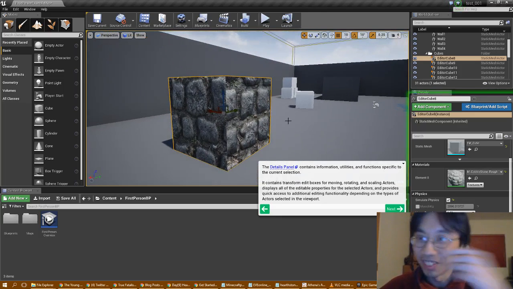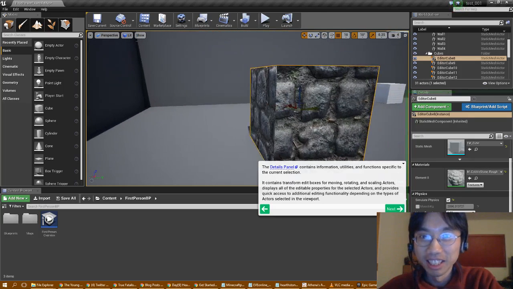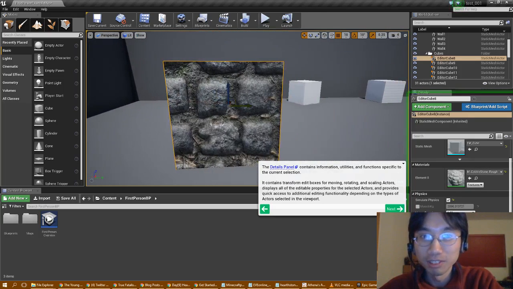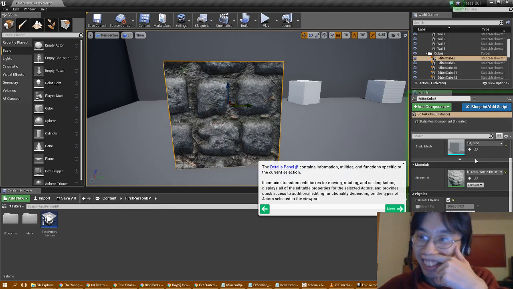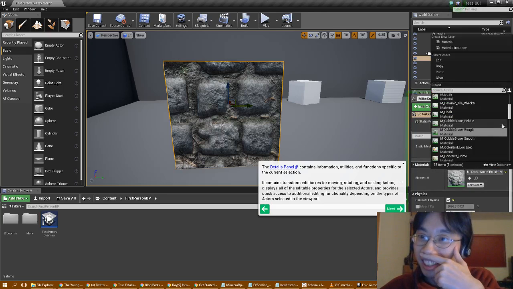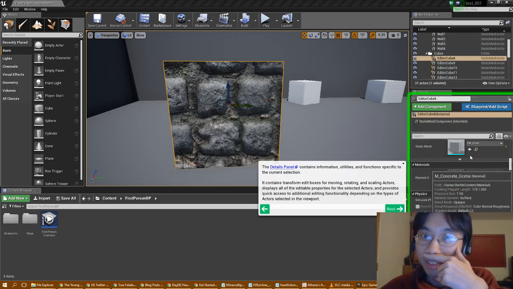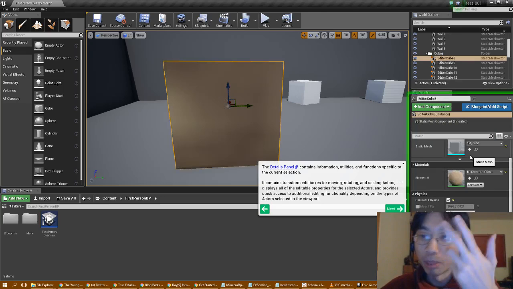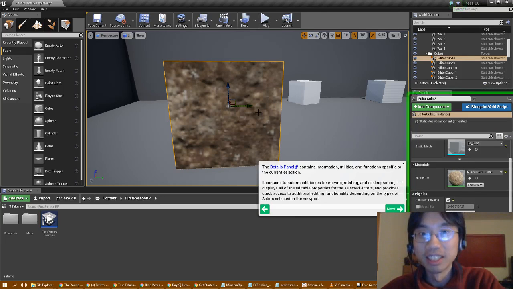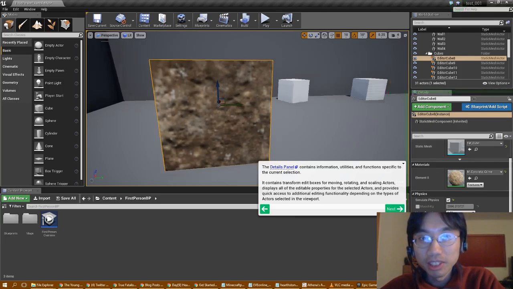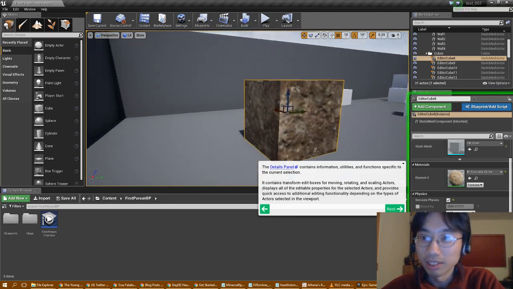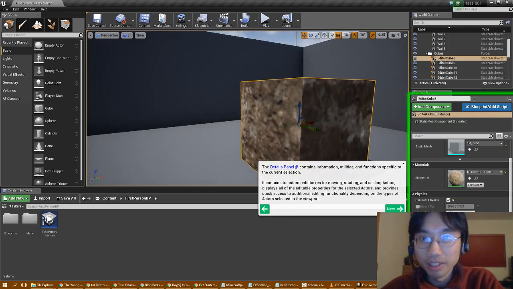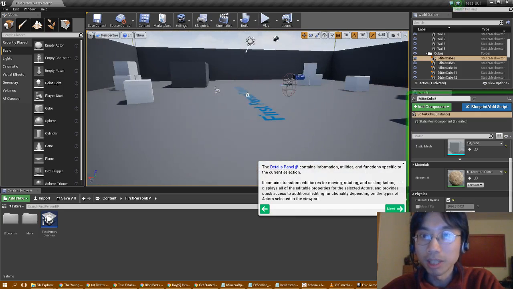It doesn't quite line up there, but if we pretend that we don't see that, oh, that's pretty convincing. I'm convinced. I don't know if you're convinced, but I'm convinced. So there you go. Rough cobblestone. Concrete grime. Oh, it's just brown. Oh no, there we go. Alright, good. So the textures are slowly loading in. Grimy concrete. I feel like the texture is the wrong scale. Maybe I'm the wrong scale.